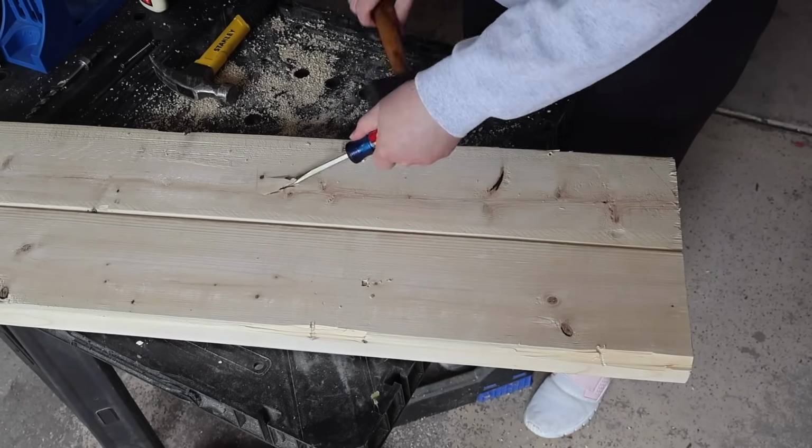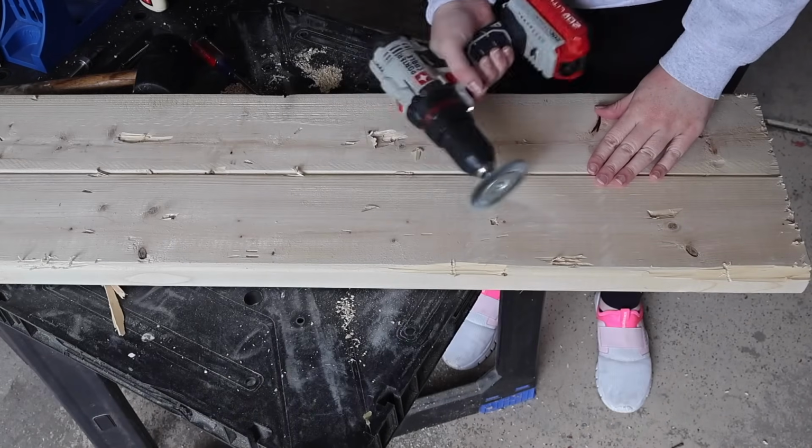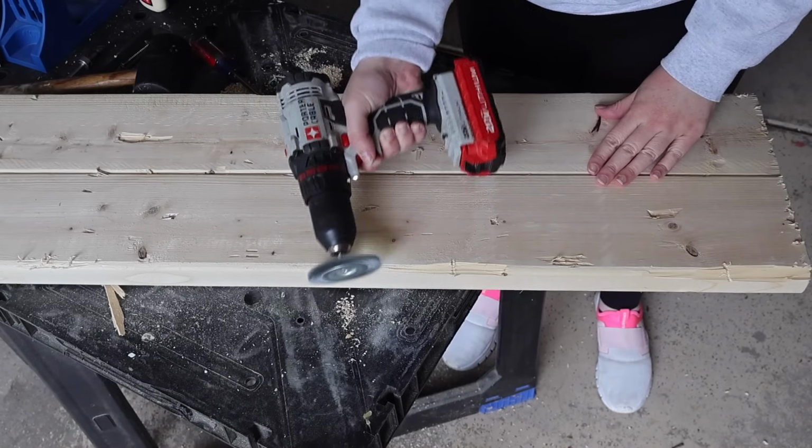Another thing I did once I got my edges all chipped away is that I used an old flathead screwdriver and a mallet to get some chunks out of the wood in the seat.